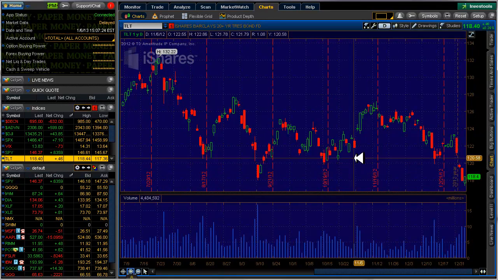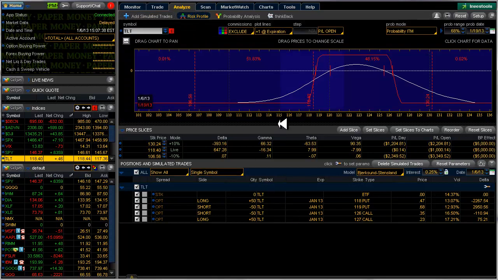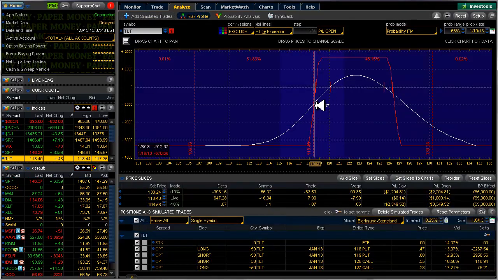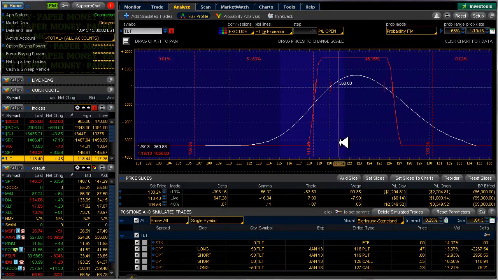All right, so we had a little bit of bad luck, but I'm a big believer in not panicking when a trade starts to go bad. But let's see what we can do. Here is the risk profile. Let me make that a little bit bigger. So you can see that, Tom, you're a little bit past break even here on expiration, which would be January, which is actually next week, I believe, isn't it? Expiration next week. Yes, it is. So you have 2 weeks for this to come back a little bit, and it may or it may not.